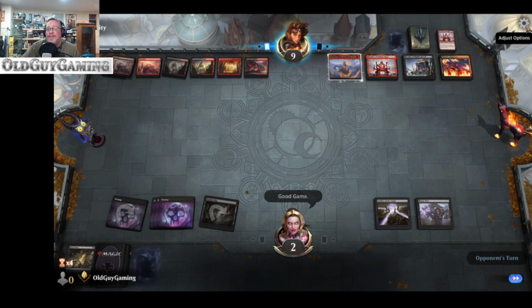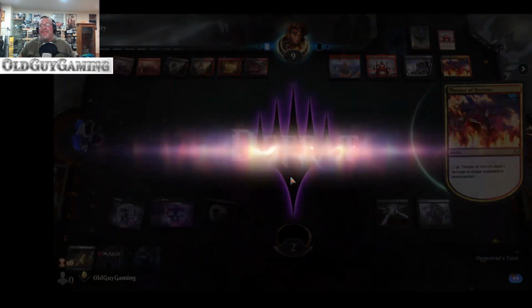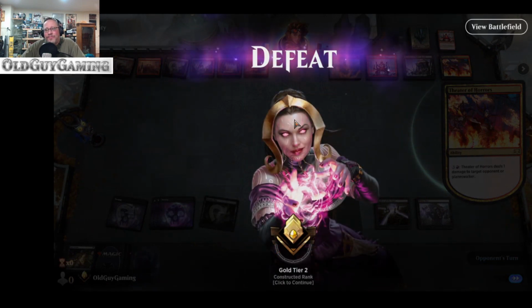Theater of Horrors. Oh, like that helps. We're just going to go ahead and concede. I thought we got rid of that one. Darn it. Maybe I should have let him have that. Maybe I should have let that one play out. That's probably my fault. I should have let that one go.